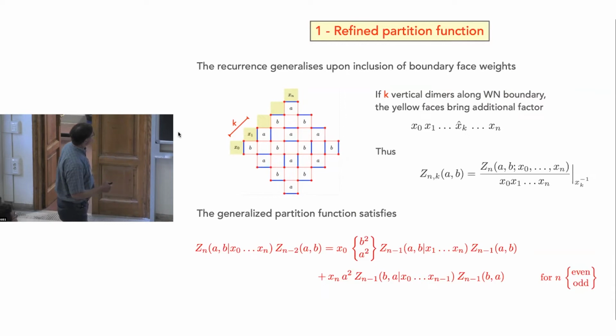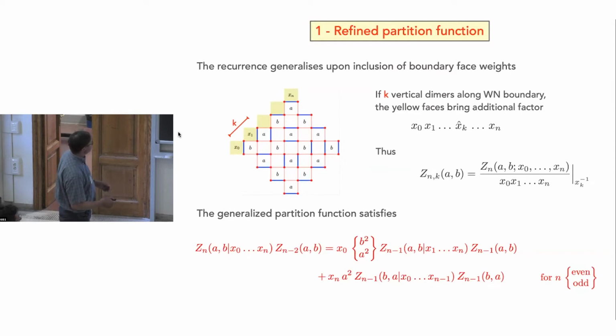And you see that there's exactly one dimer adjacent to every boundary phase except this one. And this one is exactly the point where the dimers change from being vertical to horizontal. And that's exactly what we are looking for. So every configuration will get a weight which is this, except the xk, which will be missing.